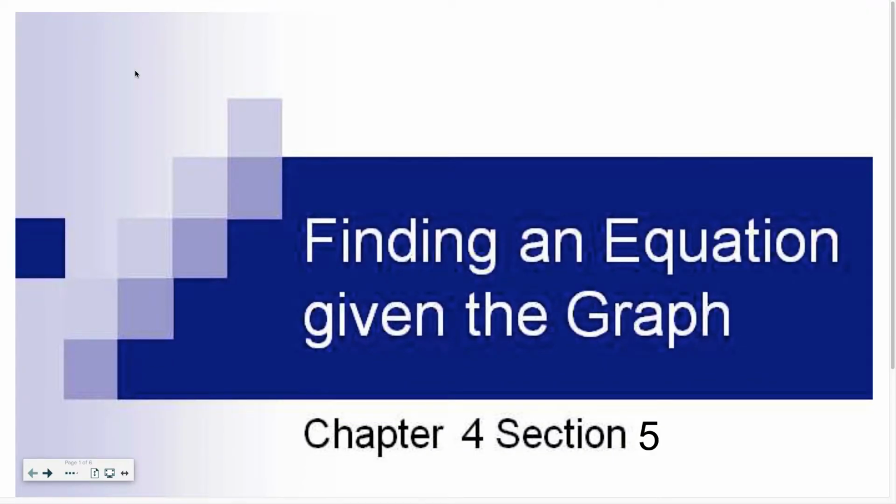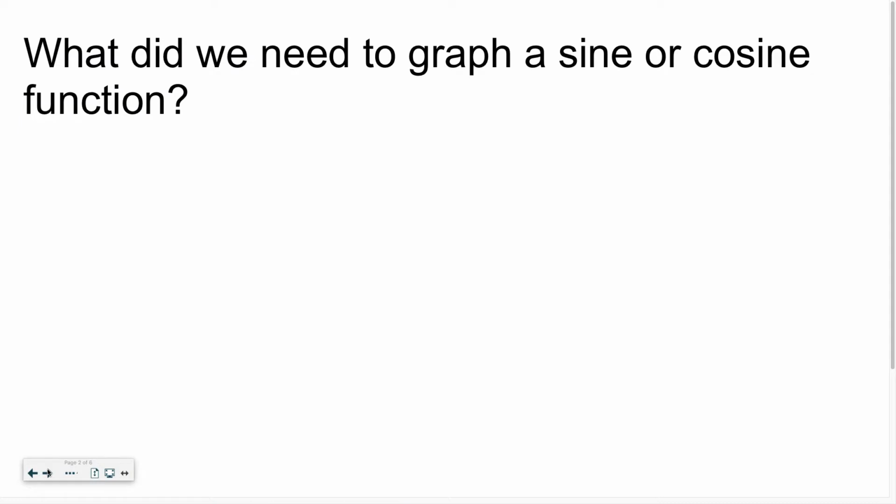Okay, so the past couple of days we've been taking an equation and working to identify certain things about the equation so that we could, yesterday, put it on a graph. Today we're going to go the other way. I'm going to give you a graph and we need to pick out information so that we can write the equation that matches the graph. So let's talk about some things that we identify when we actually graph.